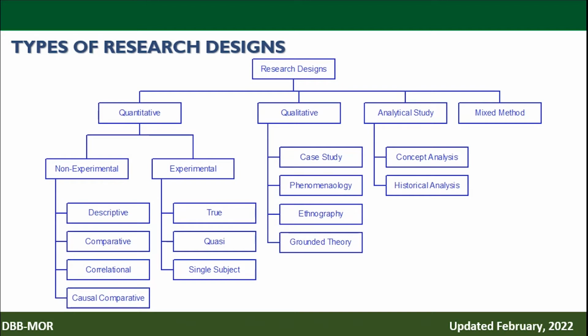And for qualitative research, we have case study, phenomenology. I'm sorry for the misspelled word, a jumbled word actually, jumbled letters na phenomenology. Wala dapat yung A, no? Phenomenology, ethnography, and grounded theory. Then analytical study, we have concept analysis and historical analysis. Hopefully, we would be able to discuss everything, but based on practice until qualitative research. But for educational research, we usually use qualitative and quantitative research and or mixed method.